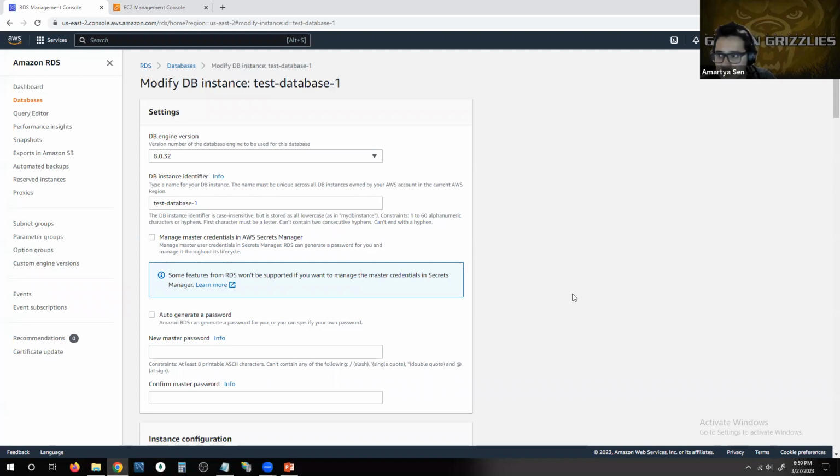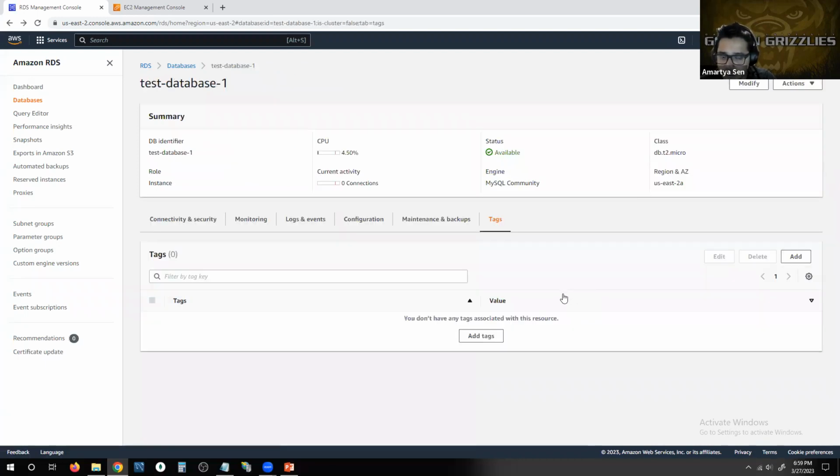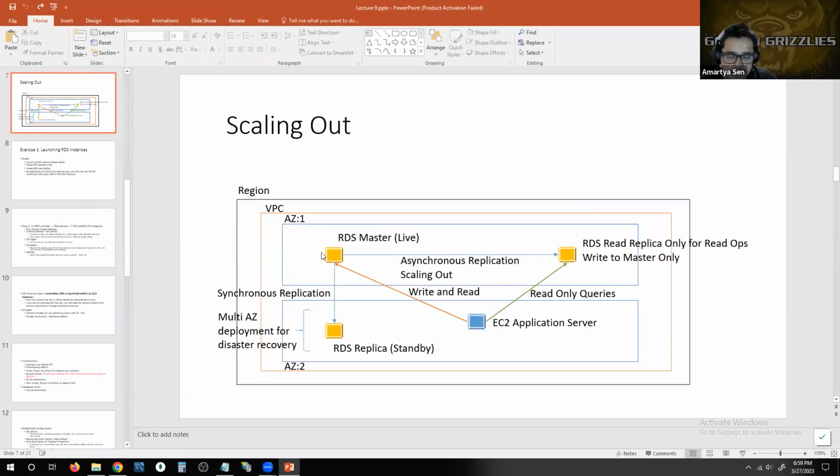Okay, so let us do the simpler one first of the other two exercises that we have to do, which is to set up the read replica. If you refresh your memory real quick, essentially we have now set up this master node on our instance.